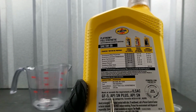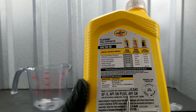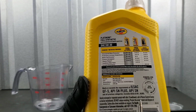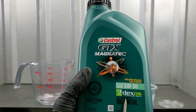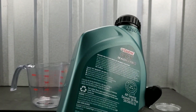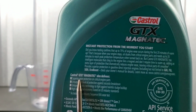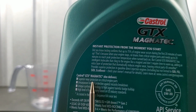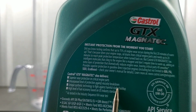These are all the certifications for this oil. As you can see, they are matched with the upcoming oil, Castrol Magnatec. There's a lot of great things being said about this oil as well. Superior wear protection on critical engine parts. Unsurpassed level of protection against viscosity breakdown.